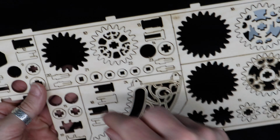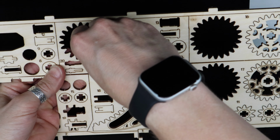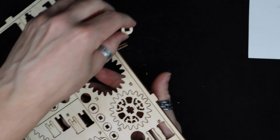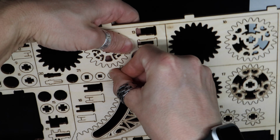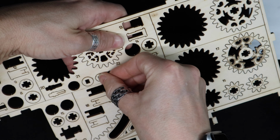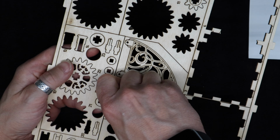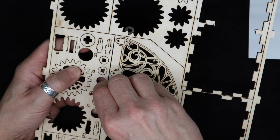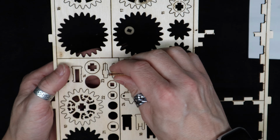Any rubber bands or anything? Nope, no more rubber bands. So just getting, let's see, that one. Not cooperating. Skip one and two of these. Heard that little. This one. Okay.